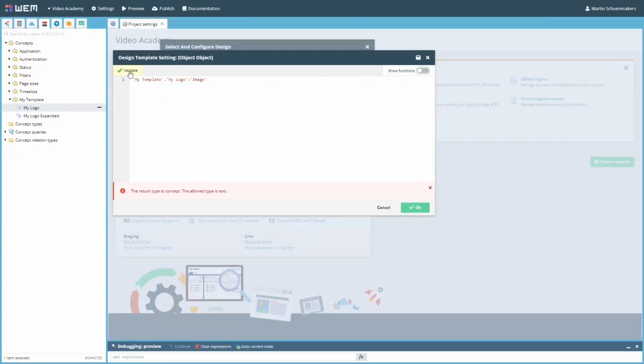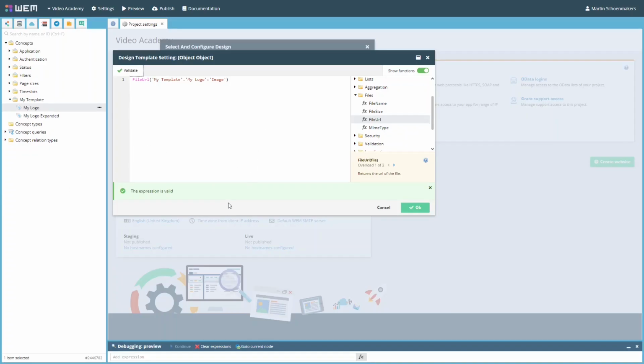We click the Validate button and we will see in the message that we are now returning an expression of the file type. We can retrieve the URL to this file by using the file URL function. This function can be found in the Files folder of the functions library. The file URL function retrieves the internal URL to a static file in any of the application runtimes, Preview, Staging, or Live. We pack our expression inside the file URL function and click Validate again. The expression is now accepted as the URL to the static file.